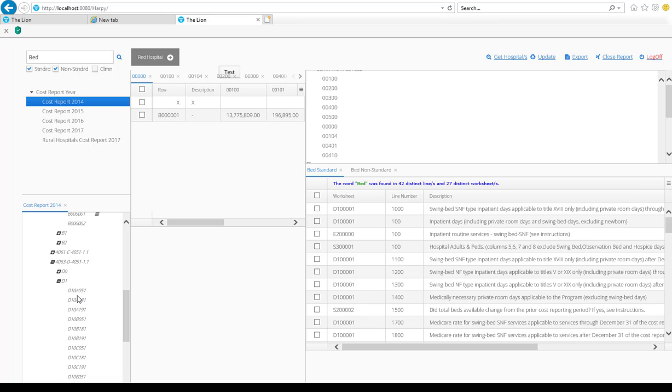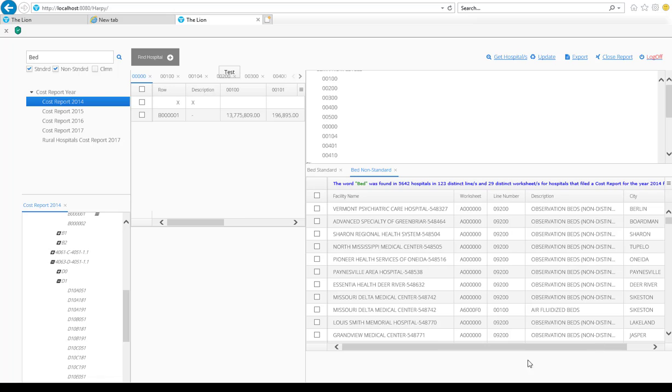D10A051. It so happens that in the standard selection, the system will match the first two characters and the last character, and everything in the middle in this particular worksheet consistently repeats the same description. So when you have a 0001, basically on any one of these worksheets, this 1000 line will contain this description. So just to give you an idea, you can quickly search.